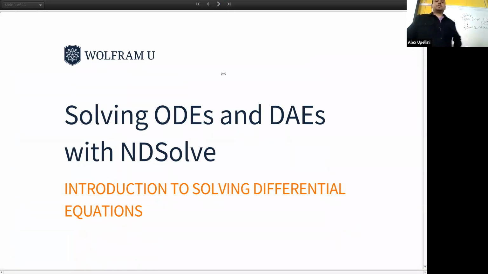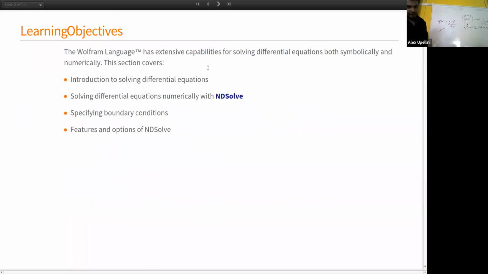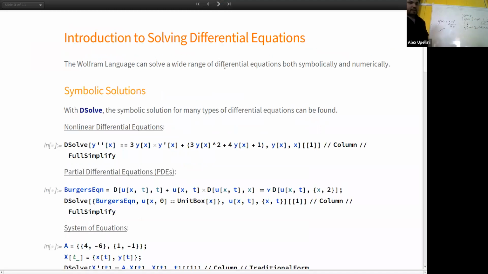Okay. So the first thing is symbolic solutions. So our first part in the history. The command is DSolve. And you can use it in the following way. You say, I want to solve this differential equation. Please do not forget the double equal sign. That's very important. Then you indicate which is the unknown function you are looking for. So here I am looking for y of x. And then the independent variable is x. And that's all. Differential equation, unknown function, the independent variable.